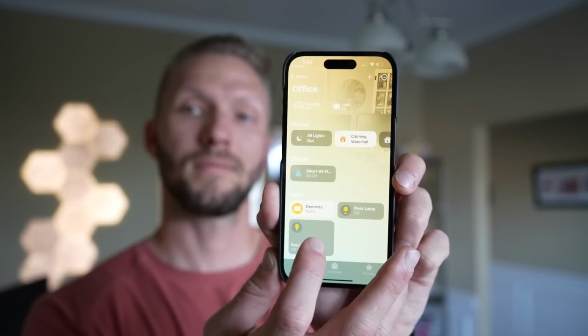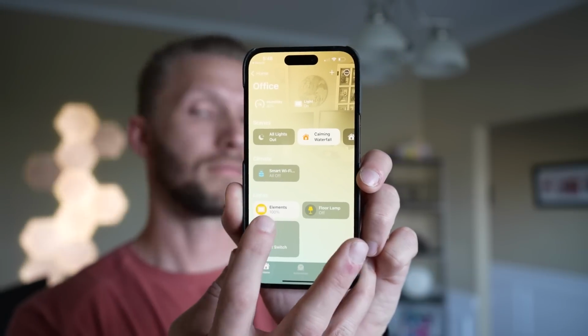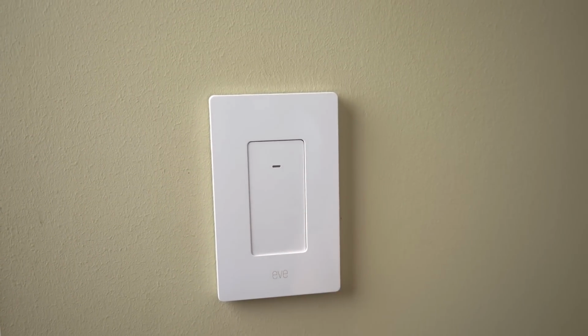Additionally, if you have a switch that controls multiple bulbs, like can lighting or a chandelier with multiple bulbs, then you only have to replace one switch instead of replacing lots of different bulbs. Of course, the only downside to doing this is that you don't get any sort of color control with smart switches as you would get with smart bulbs. A trade-off that I'm happy to make in order to still have usable light switches.